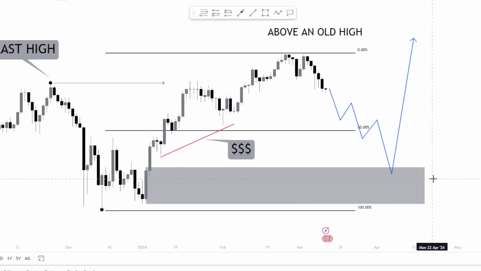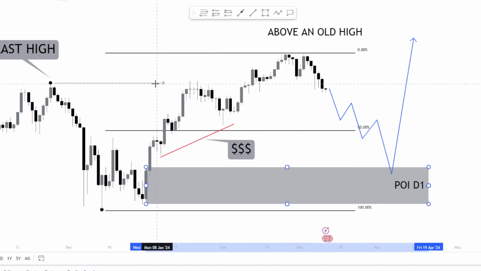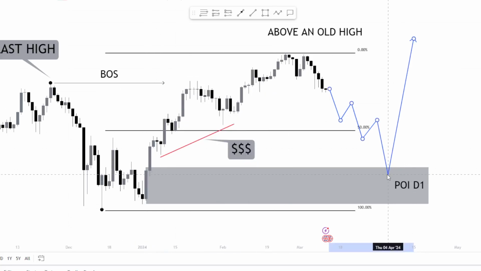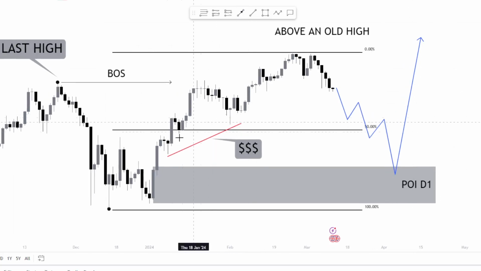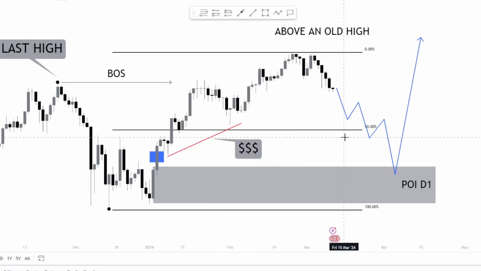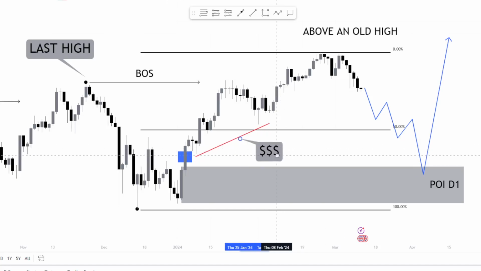I've had people ask me, oh, Liquid FX, how do you choose a high probability POI? So your high probability POIs, this is a daily POI on the daily. A high probability POI is one that's going to break structure. So this arrow here from the start represents a clear breaker structure or a shift of market structure. We see price in a discount, so we want to buy at low prices below that 50% level in the discount. And we see a fair value gap being produced just over here, which I'm going to label in blue. So these are the three rules that make up a POI. The additional confluence we have is the inducement over here, liquidity.